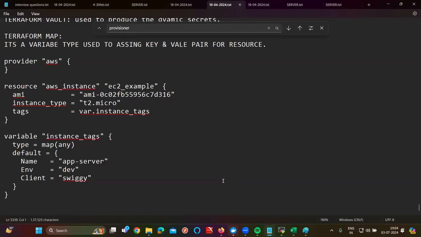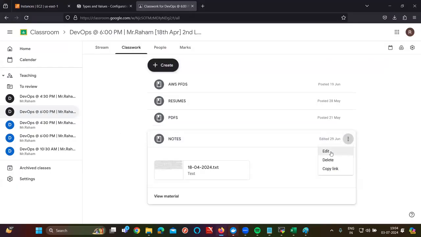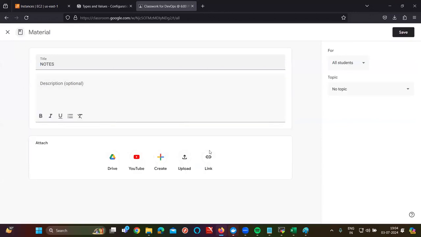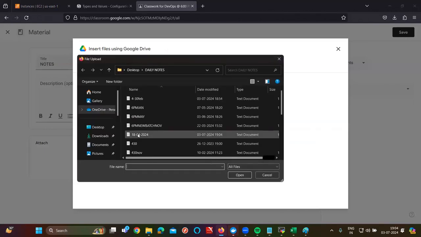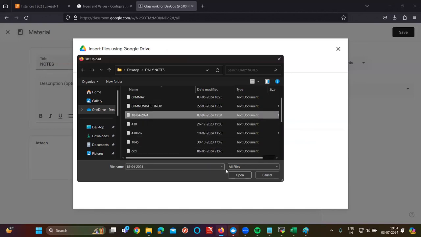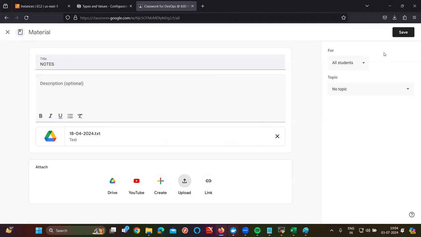In today's class, which concepts have we seen till now? First one, we have seen Terraform provisioners. After Terraform provisioners, we have seen local exec and remote exec. And after that, we have seen finally dynamic block. And the last concept is maps itself. So the notes are updated in front of you. Please let me know whether it is replicating or not. Because last day also I uploaded, but unfortunately it was not replicating.